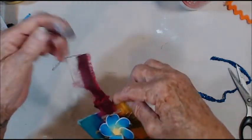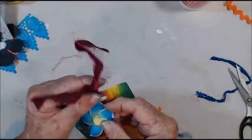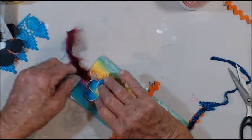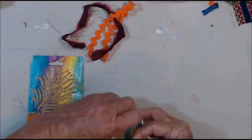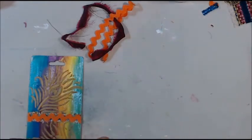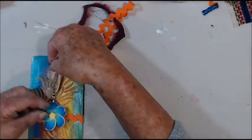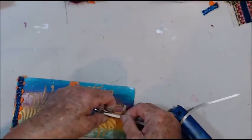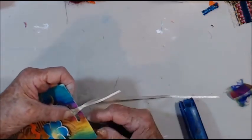Right, now just give this a go all through there. Just let me see if we can. No, it needs to dangle a bit further. It's not quite going to work. Well, I can't find my jump ring, so we're going to try something else. Slip this through here. I'm hopefully going to staple it. I might just take that through there like that.